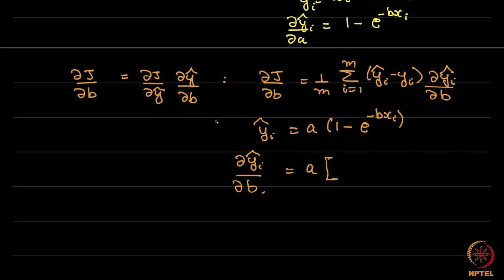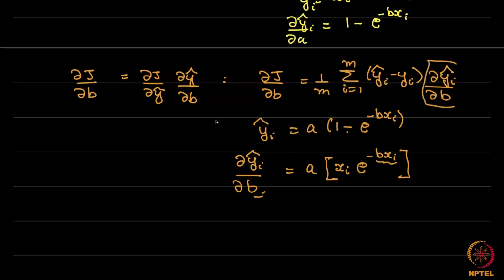So this is just a derivative of e to the power minus b x_i, multiplied by, you have to be careful, you're differentiating with respect to b. So the derivative actually becomes minus x_i, and the minus and minus cancel, and you simply have x_i here. So please be careful about this term. Often I see people get confused here. They will put a b here instead of putting an x_i. We are differentiating with respect to b. It's just a slightly tricky thing that you have to negotiate because of what you're used to usually.